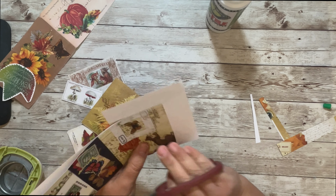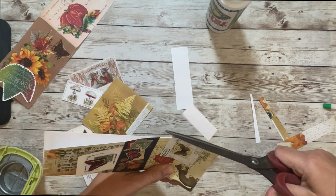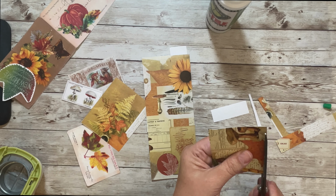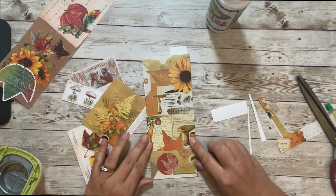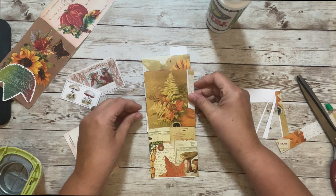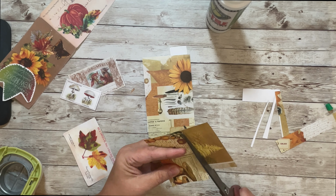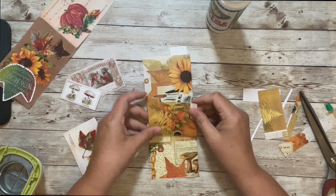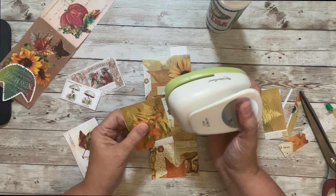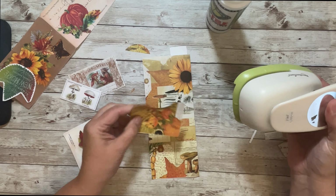With the mushroom, so let's cut this part. So then maybe this can be a little tuck spot, maybe down here. And then this one could go here, but I want to have my punch. Like that.